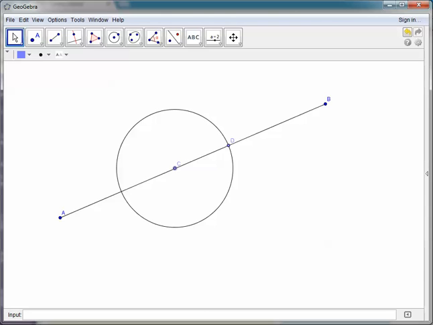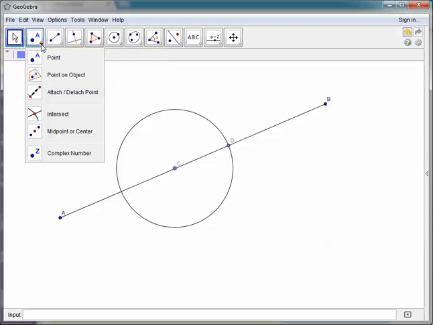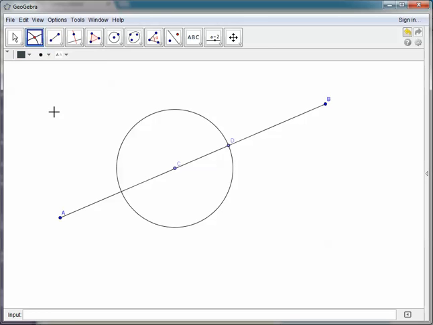Now I'm going to select the intersect two objects tool, and this one's almost hidden. You almost can't see it. If you go to the point and you go down here and it says intersect, it doesn't have the same title as it does in our student guide, but you can see the graphic is still the same. It's a point intersecting two objects, and we're going to come down here and we're going to make sure that the circle's highlighted and the line is highlighted at the same time. So here we go. See how they're both highlighted? And then I'm going to click, and there's point E.